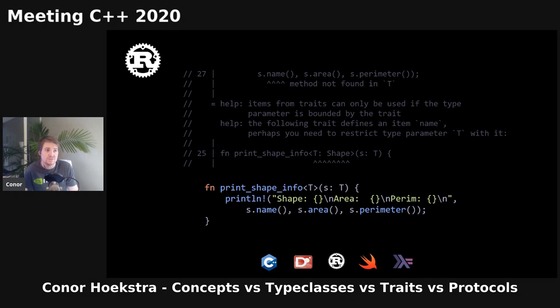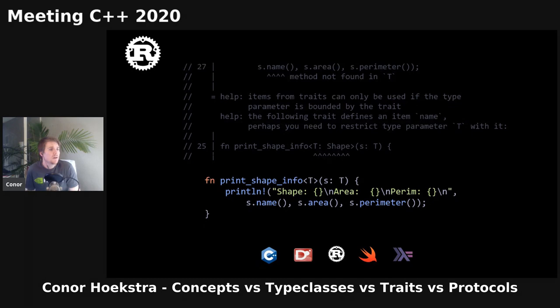And then it gives you a suggestion for the exact trait that you need to use in order to get this to compile. And in my digression, I showed like four other examples where the compiler just tells you exactly what you need in order to get the code to compile. And as someone exploring the language, it's an amazing story and an amazing experience. So kudos to the Rust compiler team. Fantastic work there. Moving on to the Swift print shape info.